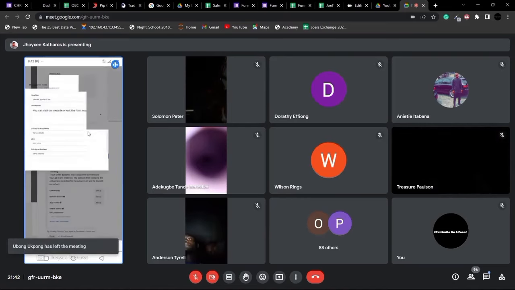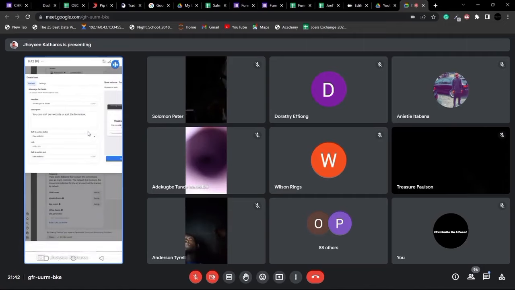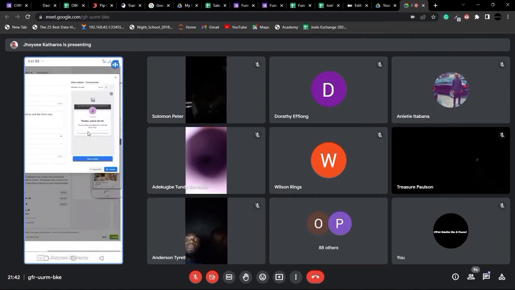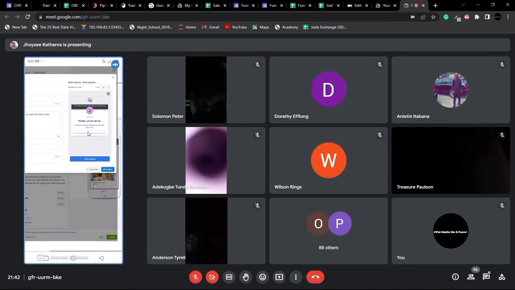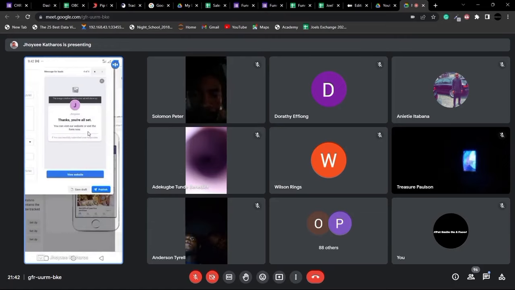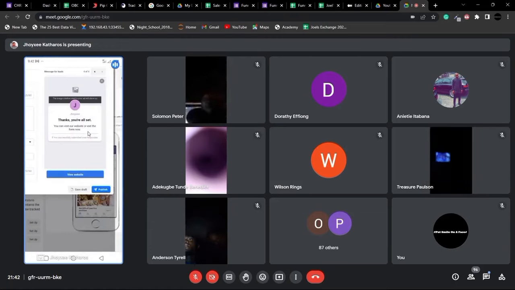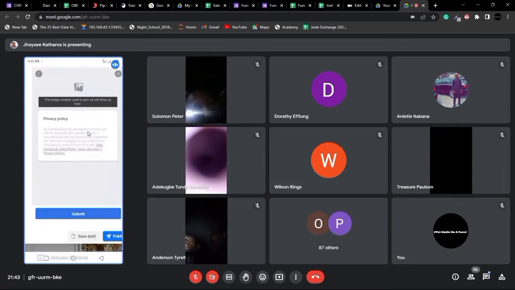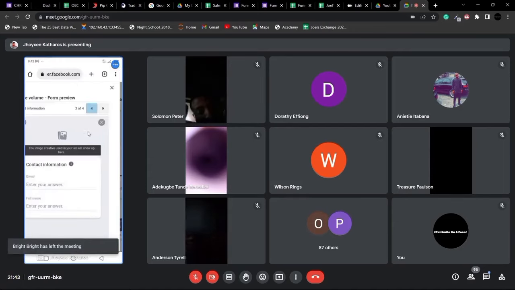Once you are done creating your instant form, you can move over to the settings part, just to cross-check everything and make sure your form is okay. Then come to the right-hand side. This thing that you see here is for you to preview. In case you made any mistake that you're unaware of, you can easily spot it from here, then go back to your form creation and correct it ASAP. You just tap on this arrow, go back and confirm whatever you've created.